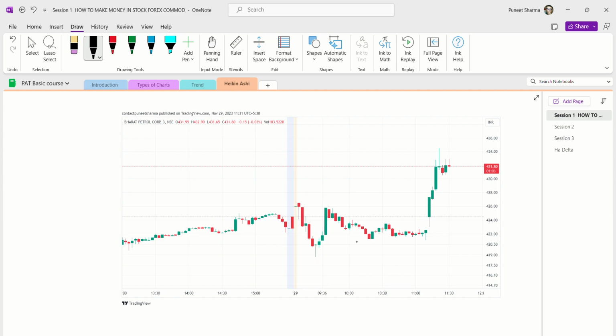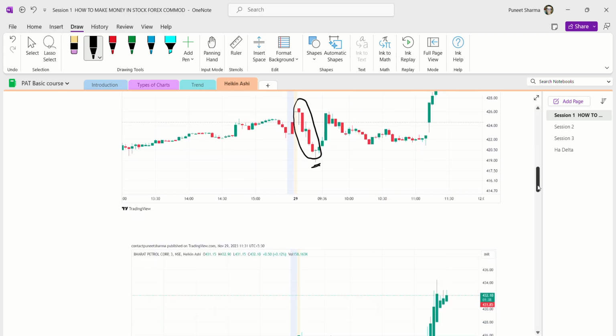Now this is a picture of a normal chart, and I want you to look at this circled area. You see how uneven this circled area is. There is a close which is very high, low in the first bar, then there is a green bar which has an upper and lower wick, then there is a long red bar, then there is a red bar, and then there is this dragonfly type of doji, or I would say a small body candle with a wick. So this is how uneven or irregular a candlestick chart looks.